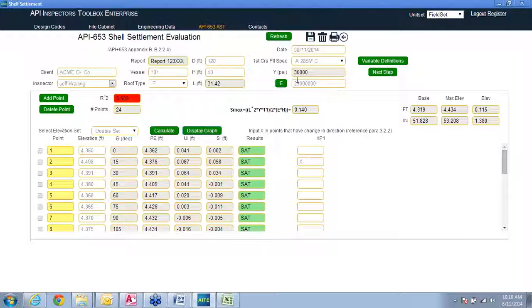Okay. That is something a lot of companies like, and it is useful, but mostly it's useful to tell you where your low spot is. I mean, you can still get that from this graph. You'll know where your low spot is. There's your low spot 11 right there. But what I'm looking for is the low spot towards the sump. Sure, a different spot within the floor itself, absolutely. Not necessarily the shell. That's what a lot of our engineers ask for.